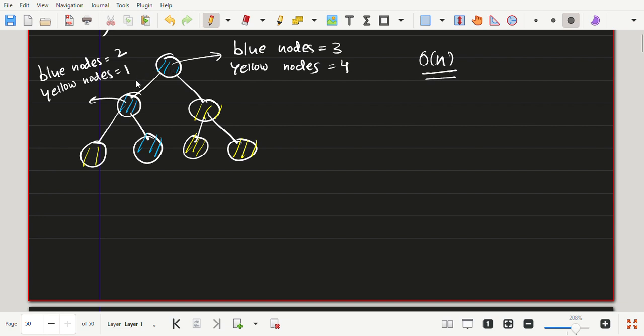So we will take first all blue nodes, right? After taking all blue nodes, we will again traverse over all edges. Say we'll see for this edge. For this edge, how many blue nodes are there down? Like 2.